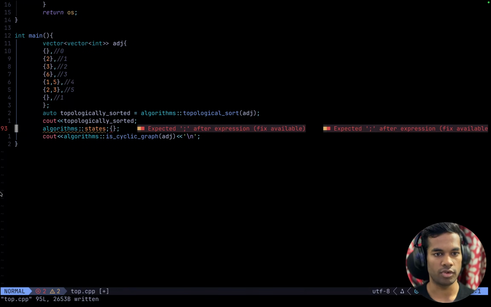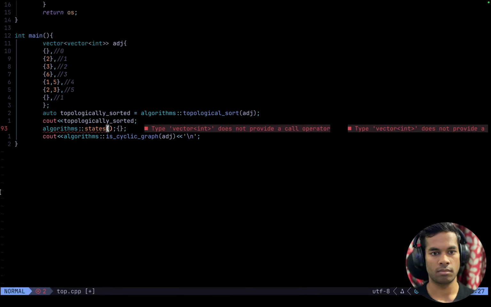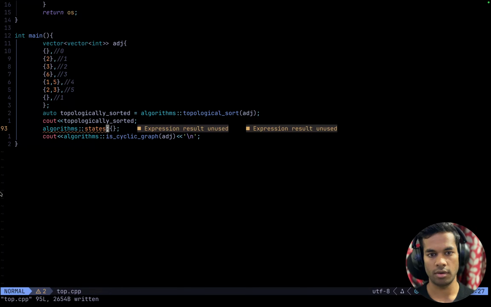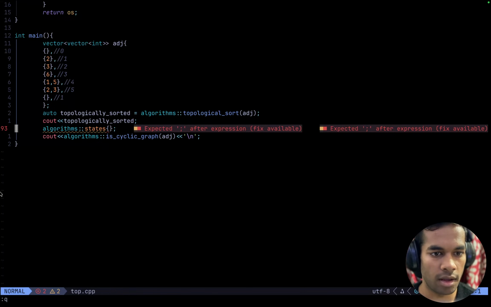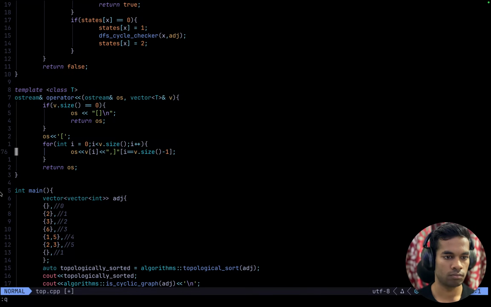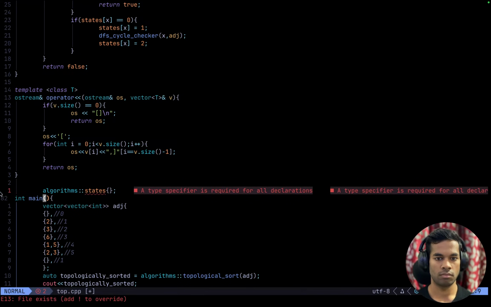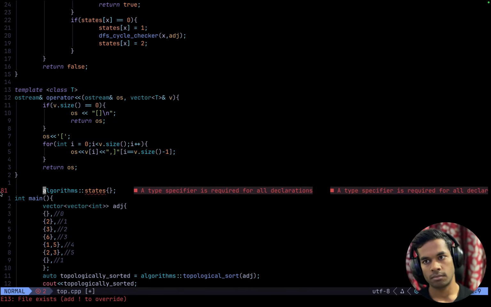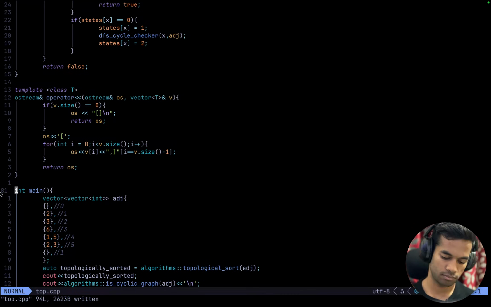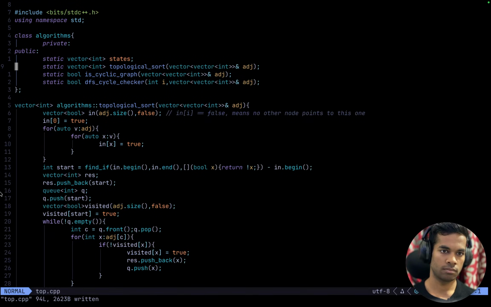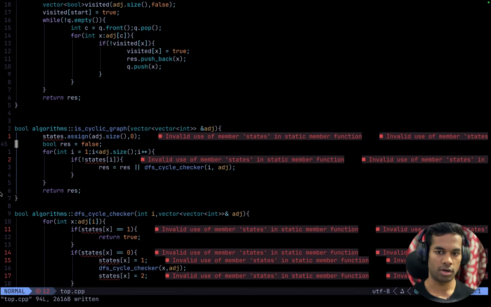Okay, still a problem with vector int does not provide a call operator. Expected this after. Okay, what is the error here? States is static. Now it is part of an object.